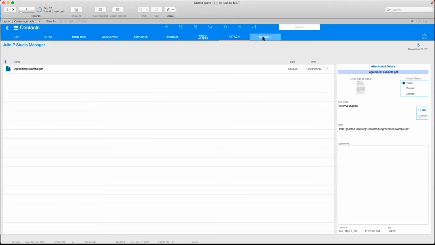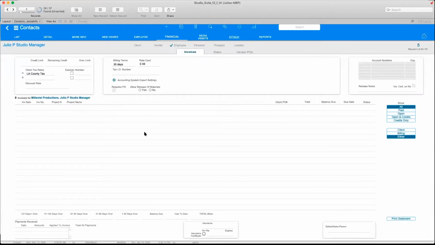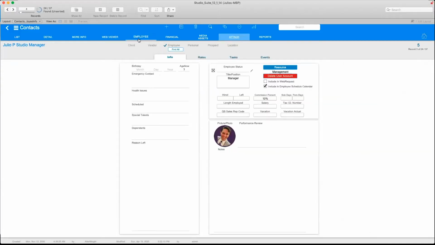Going back over here, we also have the ability to create reports, to take a look at which projects I participated in. We can also see financial data. So how much have I contributed to a company, or how much money have I helped make a company in particular. So that's always useful.